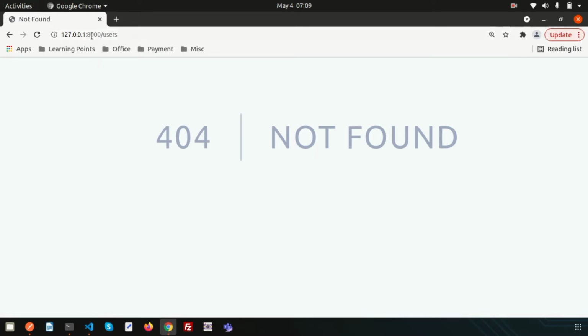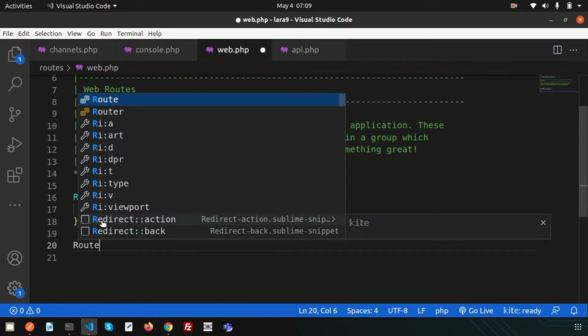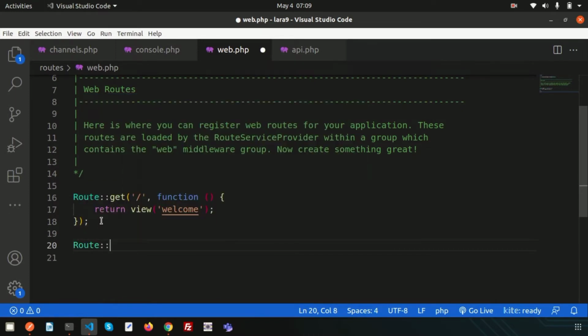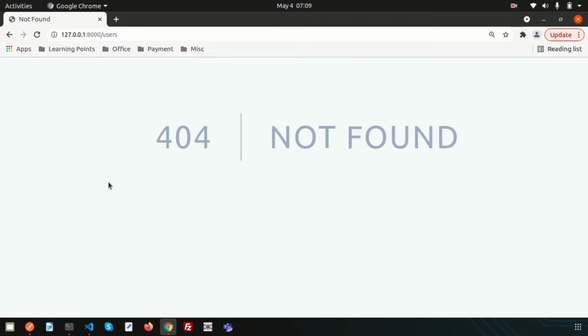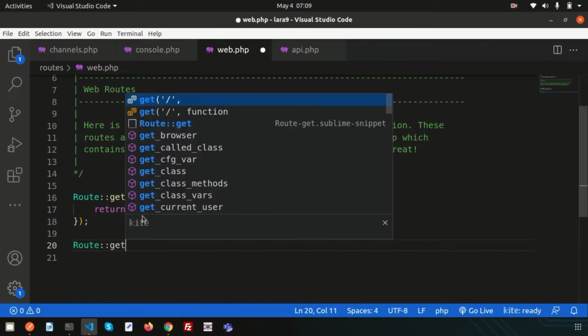If I want to create this type of link, simply create a route. To define any route, you need to use Route, then the scope resolution operator, and after that you can write any kind of method. Suppose I am going to enter this into the URL directly, that means we are using a get request.